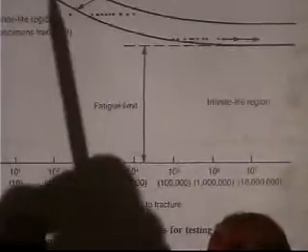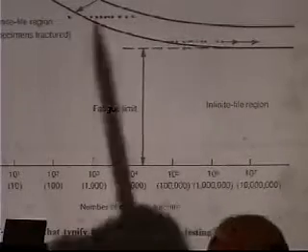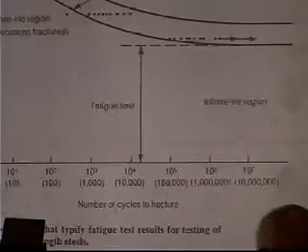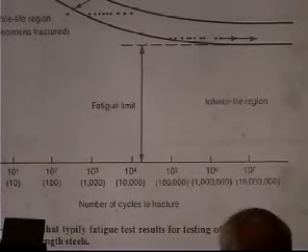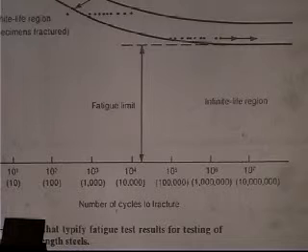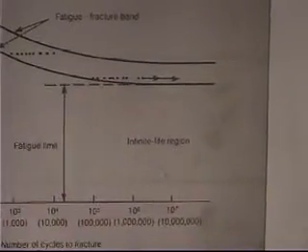There'll actually be data points. This is actually showing you there's a fair amount of scatter. On life, a factor of 10 on life may only be about a factor of 30% on stress. Okay, if you look at the kind of error bands on these typical types of plots. But basically people might take a bar of material and put it in a machine, a lot of times just a rotating beam machine, and basically just vibrate it back and forth a few million times. You can go out, typically these things go out to about 10 million cycles, sometimes they go to 100 million cycles. Anybody know why we don't go even further out?